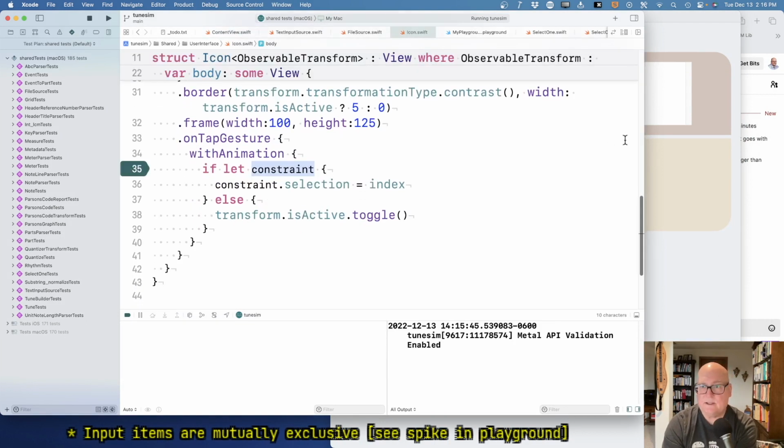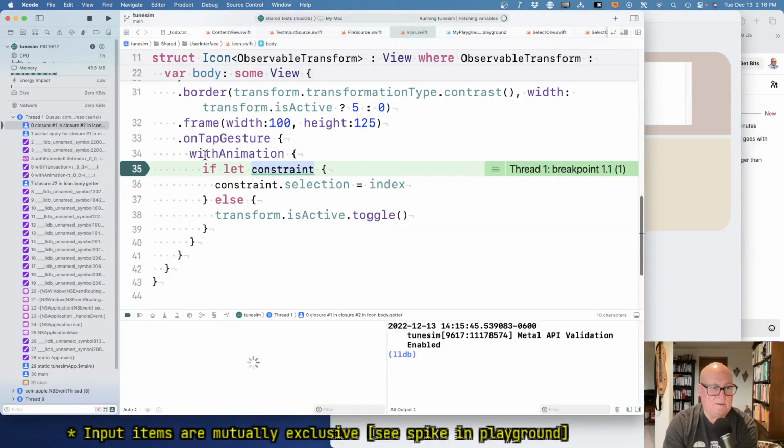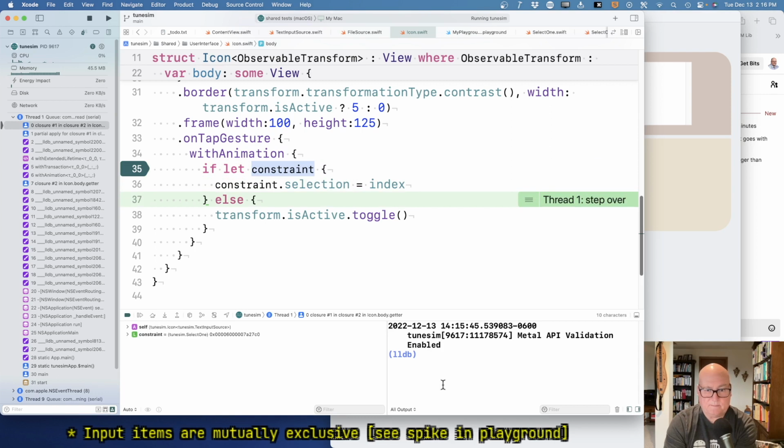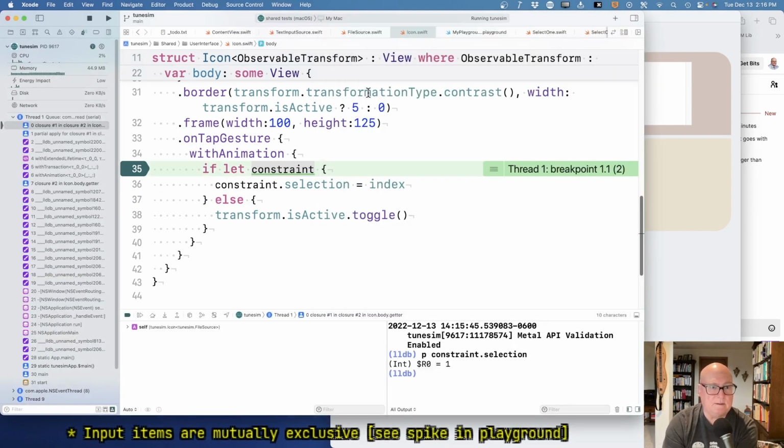On tap. Constraint.selection equals index. Should be 1. Okay. Continue. Tap this one.